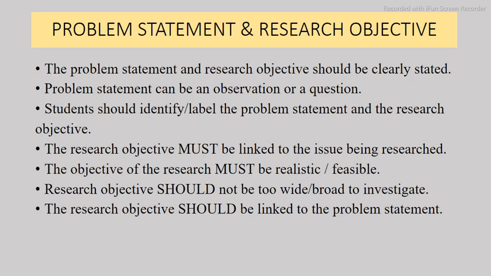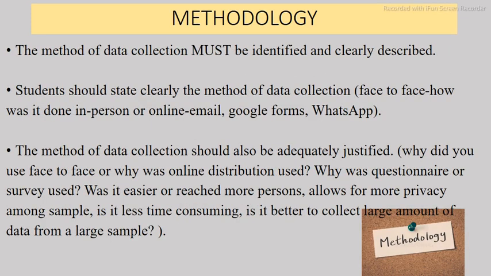The objective of the research must also be realistic or feasible. The research objective should not be too wide or broad to investigate. And the research objective should be linked to the problem statement. Ensure that your problem statement is labeled. So you have problem statement and you indicate what your problem statement is. Label your research objective. So you have research objective and you indicate what your research objective is.